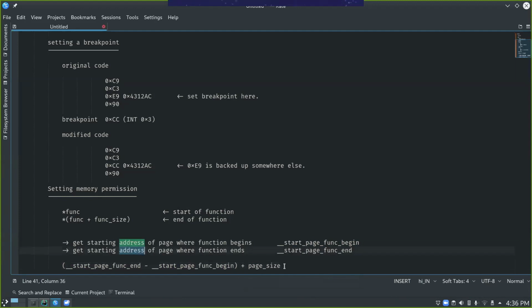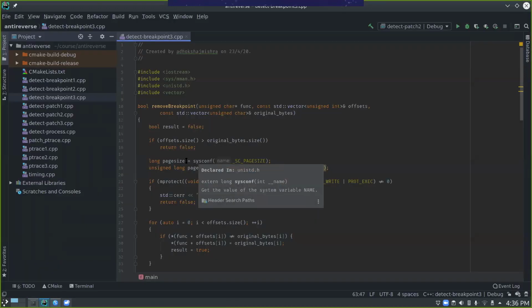We need to change up to the end of the page. So this will basically set memory permission on all the pages where your function is stored. So if it is spread across two pages, you will be setting new permission on two pages. If it is using 5 pages, you will be setting permission on 5 pages. For the sake of POC, I have not done this much here in the code.